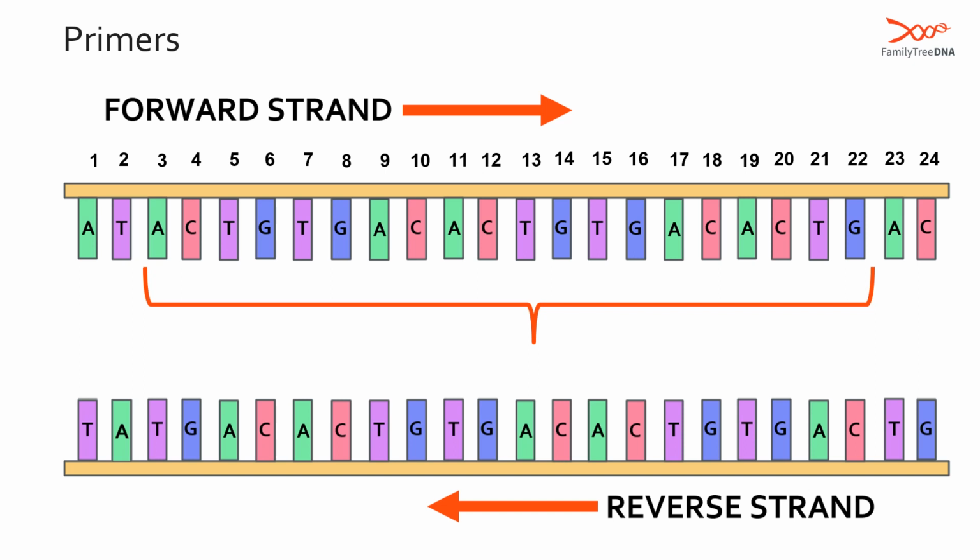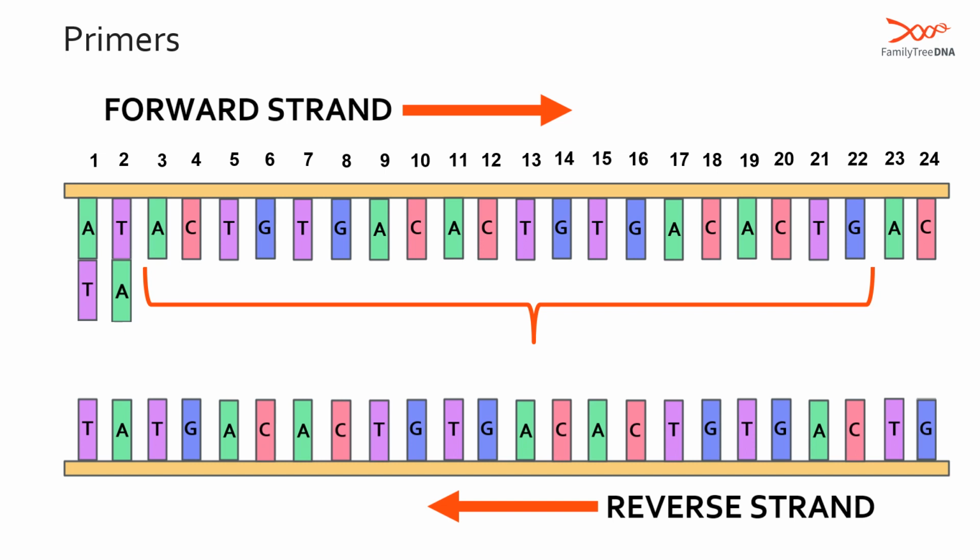Well, the way that we do that is we essentially create artificial sections of the reverse strand that we call primers. So in this example, we create an artificial primer that has a TA. And this we know is going to pair at locations 1 and 2. It's not going to pair anywhere else because, again, T only connects to A. So we know that even though we've separated these two, that this primer isn't connected to the reverse strand. It's only going to connect to the forward strand.